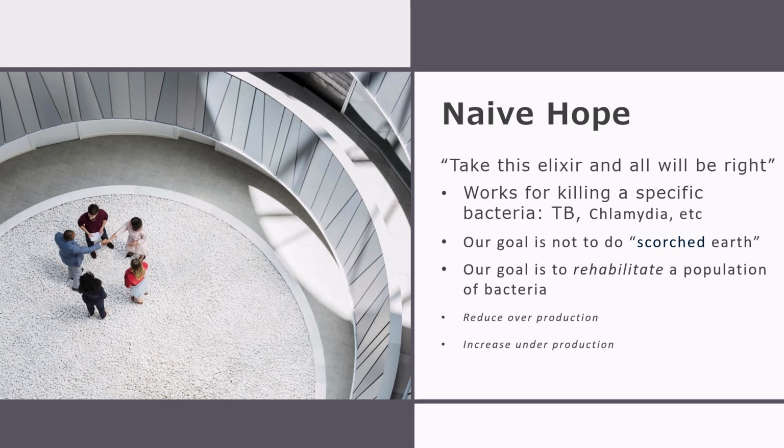So when we're trying to rebalance the microbiome, we are not looking at scorched earth. It's a totally different paradigm. Our goal is to rehabilitate a population of bacteria to put it into balance. In terms of, let's say, the economy, it's like going for full employment and ideally having no particular problems in society. Everything in society going along well. People get education, health care, employment, and disabled old people are taken care of. That is a well rehabilitated country. And what you're trying to rehabilitate is a population of bacteria, which often has more bacteria in it than most countries have people, and more different types than the ethnic divisions in any country.